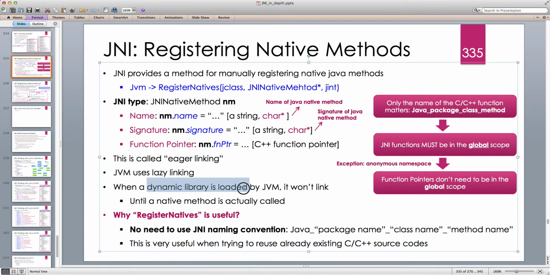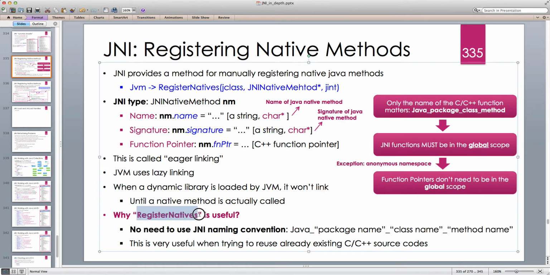When a dynamic library is loaded by the JVM with lazy linking, it won't link because it waits until a native method is actually called. Then the JVM goes and searches inside that dynamic library. But when we manually do this kind of binding and tell the JVM where the symbols are, the JVM doesn't really need to do any search inside the dynamic library.